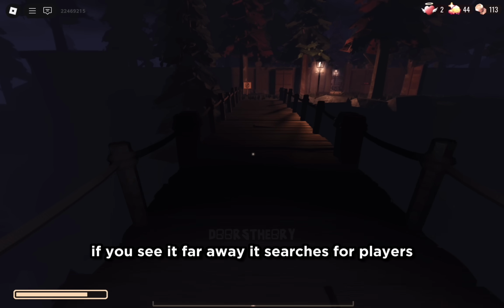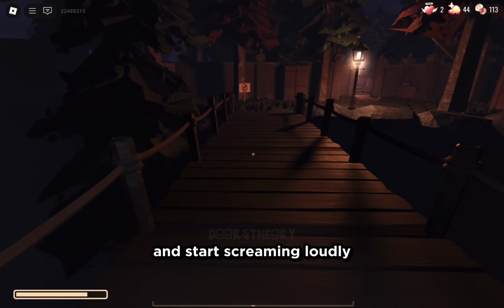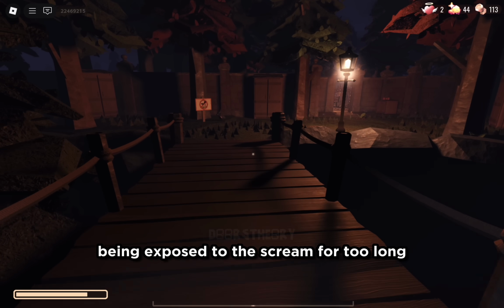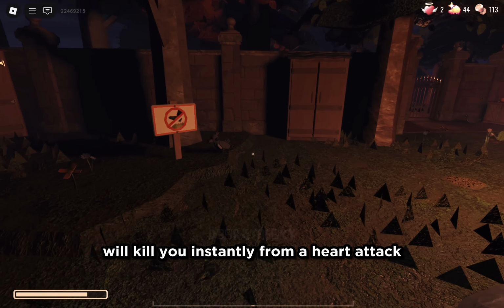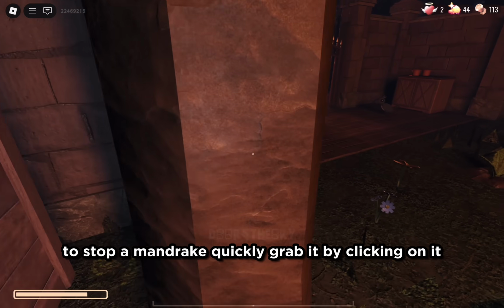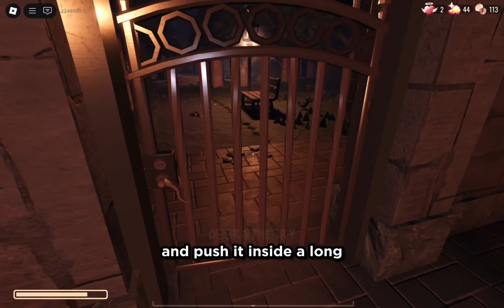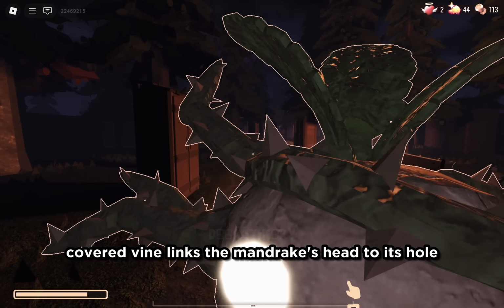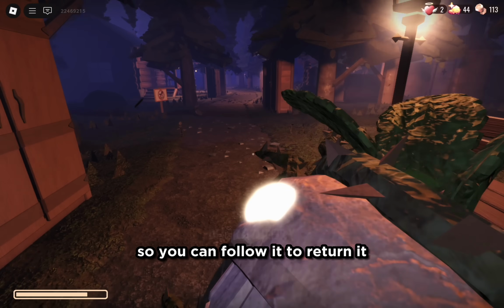It searches for players. If it sees one, it will instantly lunge forward and start screaming loudly. Being exposed to the scream for too long will kill you instantly from a heart attack. To stop a mandrake, quickly grab it by clicking on it, then bring it back to the hole it came from and push it inside. A long thorn-covered vine links the mandrake's head to its hole, so you can follow it to return it.